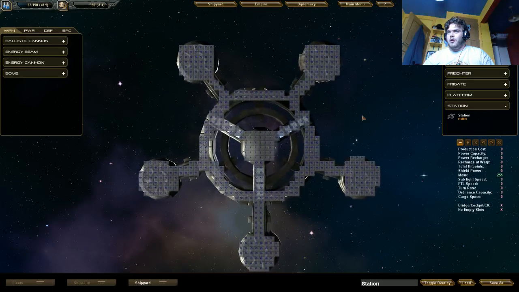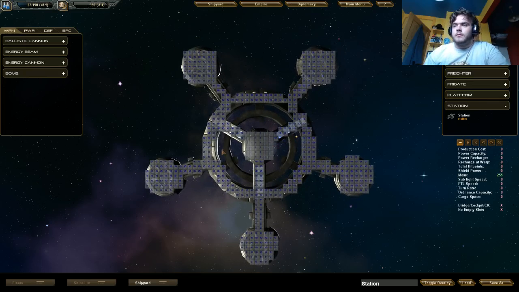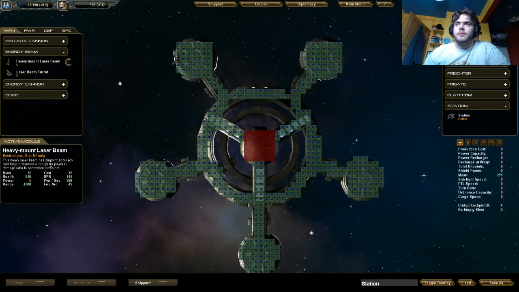Oh. This is going to be a great defense thing. Right, does it have engines? No. So once it's been built, it can't move, by the looks of it. Okay. It's interesting. How do I turn it?